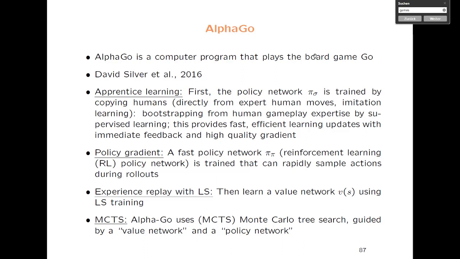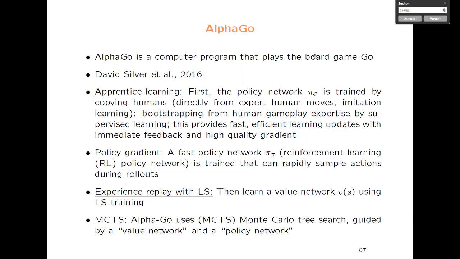So it first does some form of imitation learning or apprentice learning. Now we're talking about 2016. The policy network is trained by copying humans, by learning from human moves, bootstrapping from human gameplay expertise by supervised learning.